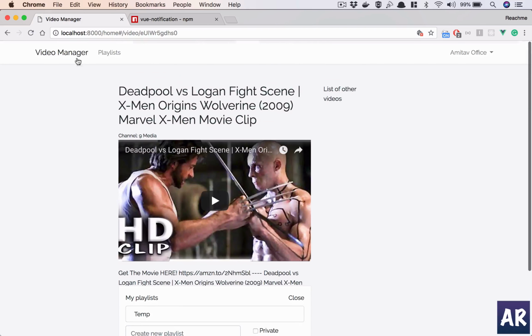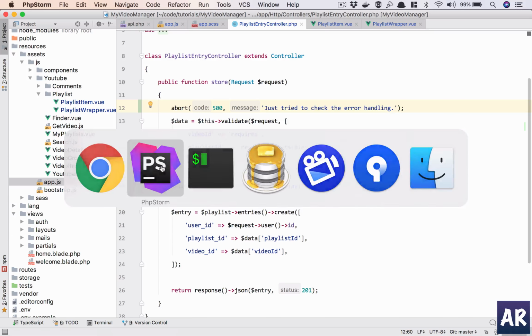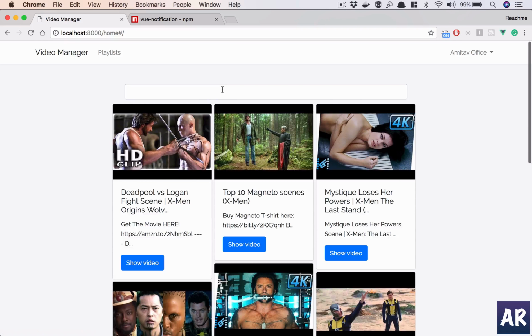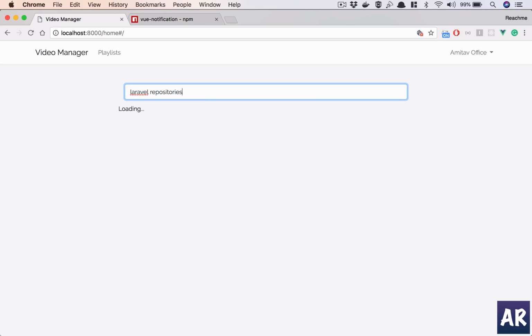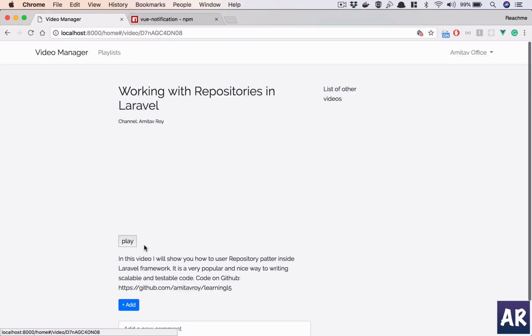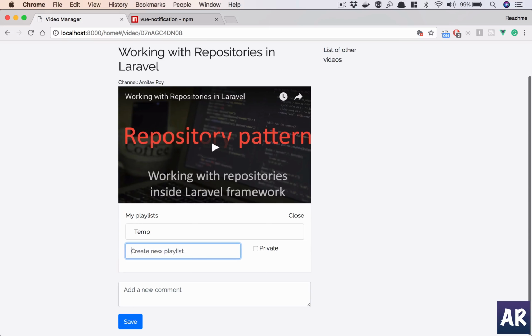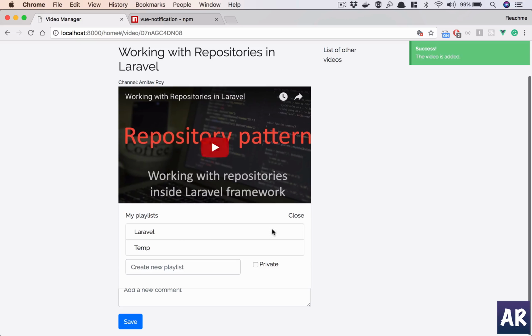So yeah, I think this was important from a UI standpoint, because we wanted some way to show the user that his action is being carried out properly. So if I now remove this, and let's say I create a new playlist, I'll search for Laravel repositories again, and then I go to video, I click here, Laravel, I add it, it's coming up.